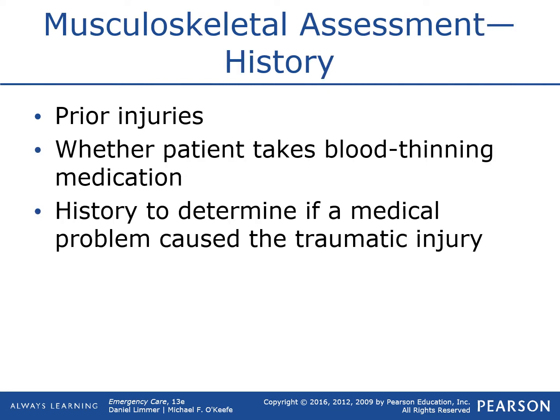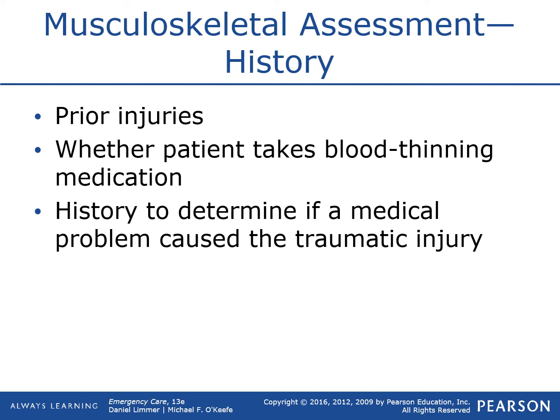Again, look at history, so find out about prior injuries that they may have had. If they say that they have a condition where their bones are very brittle and they've broken 20 bones in their lifetime, suspect a fracture much more readily than you would in most other people, especially with very mild trauma or sometimes no trauma at all. Find out if they're taking blood thinning medication. Blood thinners can cause internal bleeding and make it much, much worse than in most people because your blood can't clot nearly as effectively.